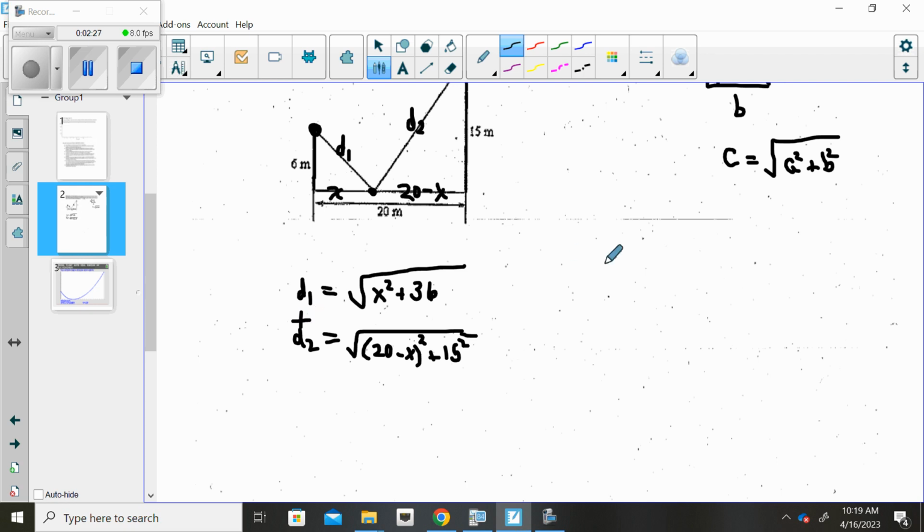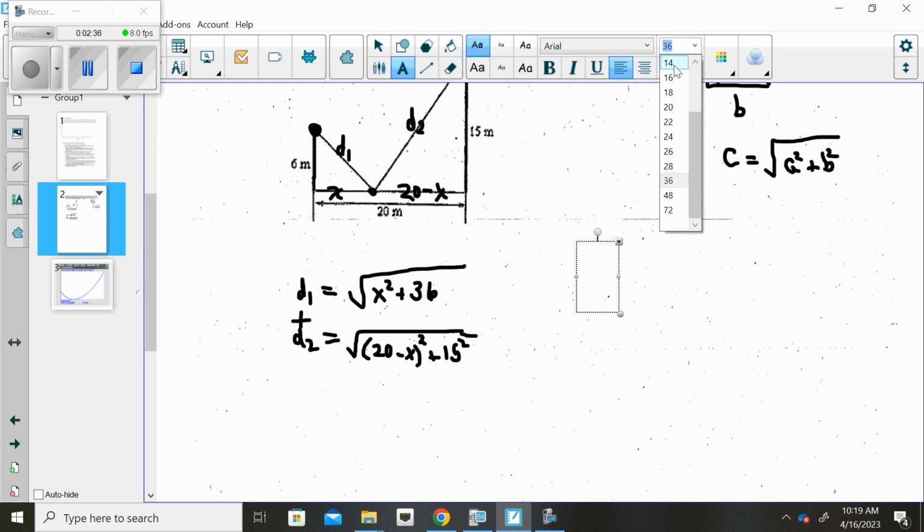The most important thing with using your calculator on optimization problems is setting your window correctly. Okay, but we know, what are the possible x values? Well, x could be anything from 0. If it were 0, it would mean bring the line straight down and connect right there. So between 0, there should be an equal sign under there, but I don't have that on my keyboard. The greatest value of x could be 20.